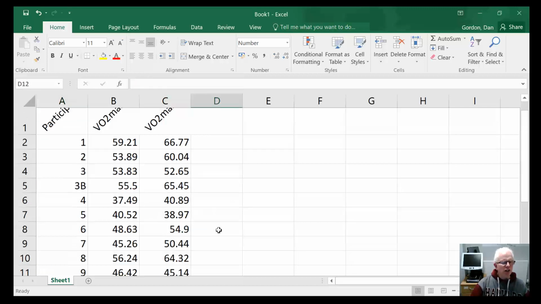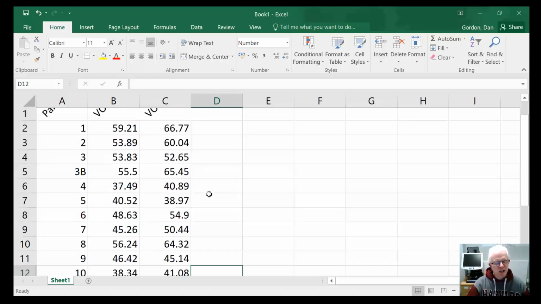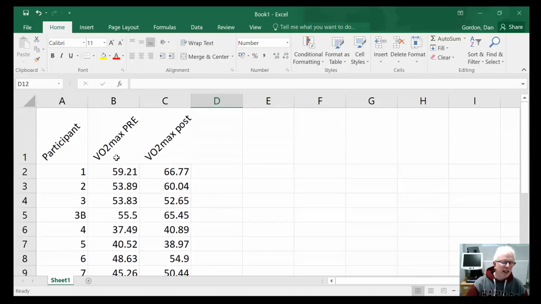The final thing I want to show you in this inserting is what happens if we've got to insert a column of data. So we've put a row in, but imagine that we want to put a column in. This sometimes happens when you're formatting data and trying to get things lined up. Imagine that what we've done is VO2 max pre, VO2 max post, but we've actually collected data halfway through our study, and I've forgotten to put it in.